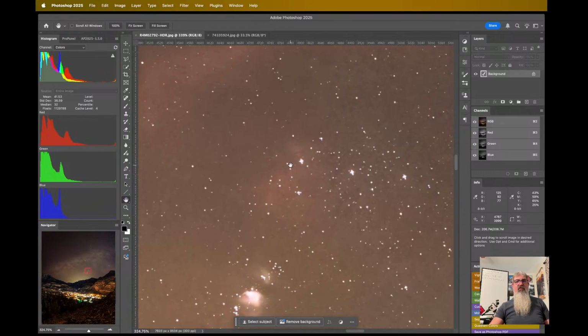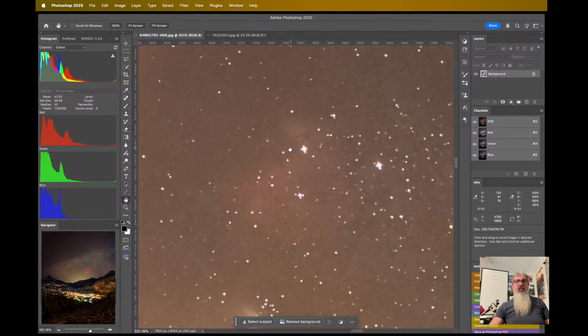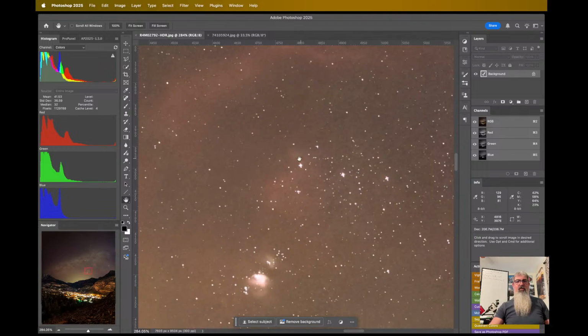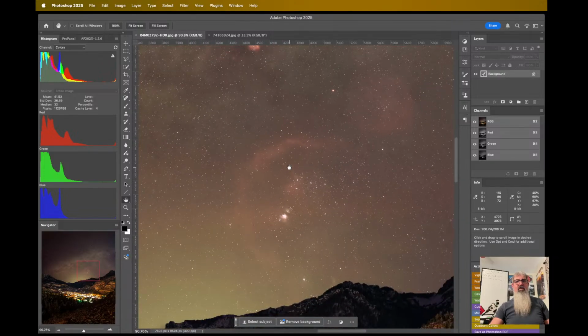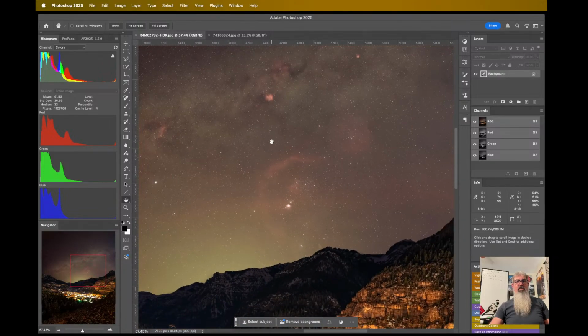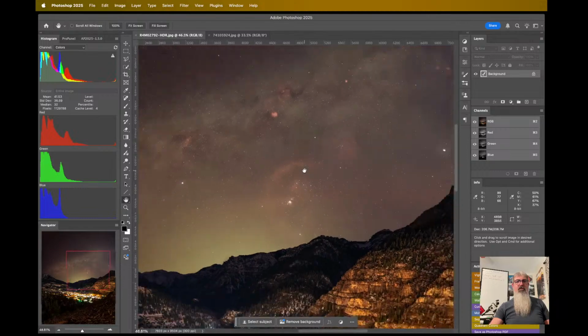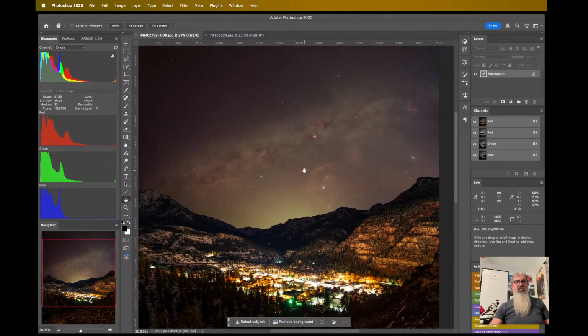But if I had pretty clear skies the night I was out, and could have captured a 60-second tracked exposure, there would be a lot more detail in both of these nebulas. You can definitely see a big difference between this and my tracked exposures. If you go look at my Instagram or my YouTube channel, you can find several videos where I'm talking about shooting Orion, and you can see a lot more detail than you can with these untracked exposures.